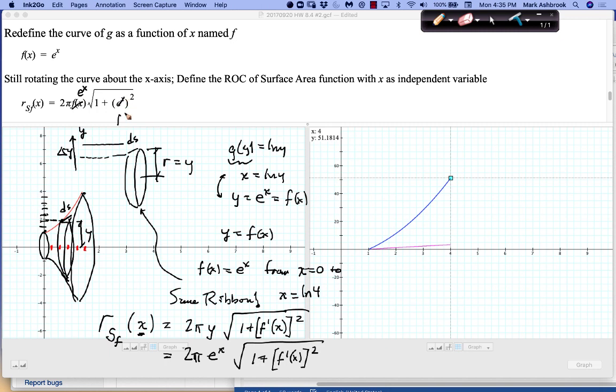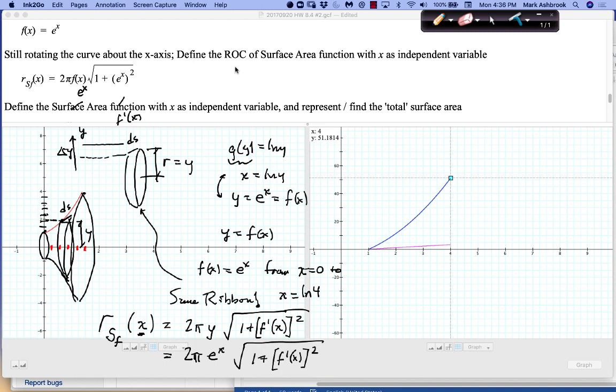So you can really see what's going on here. This is our y coordinate rewritten in terms of x. And this is now our function f's derivative squared. Now, I didn't change anything. I just changed the notation, the form, right? Both, the way it was originally was correct. It was correct because e to the x is f of x, and f prime of x is e to the x. Okay, so I think I prefer writing e to the x here to show that y is a function of x, and then keeping it f prime there so we know that we're actually taking the derivative under that square root.